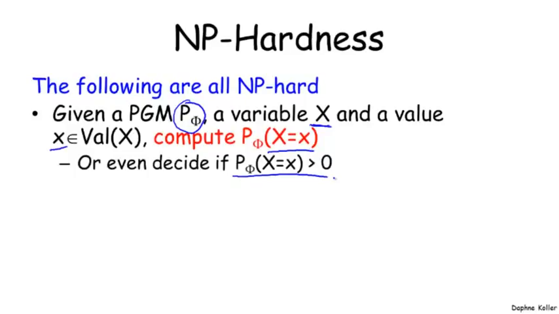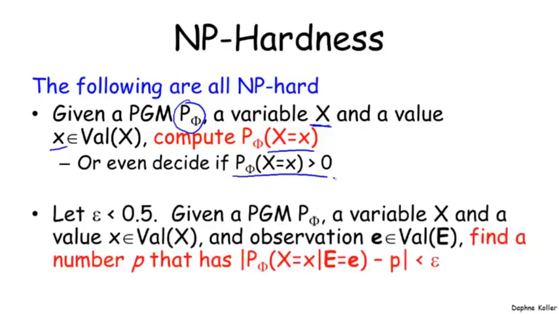So one might then say, well, okay, exact inference is intractable, but what about if we compromise a little bit on accuracy? What if we're just looking for an approximate answer? After all, we don't necessarily care about the 10th significant digit in this probability. Does that make the problem easier? Unfortunately, it turns out that the answer is no, and there are many different variants of NP-hardness results for approximate inference. This is just one of them.